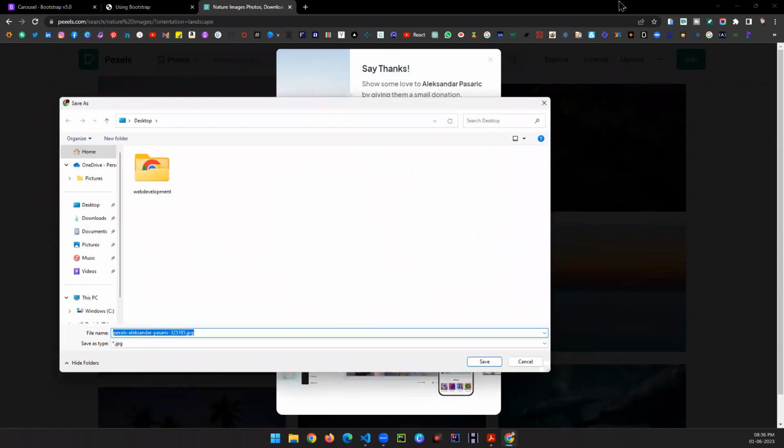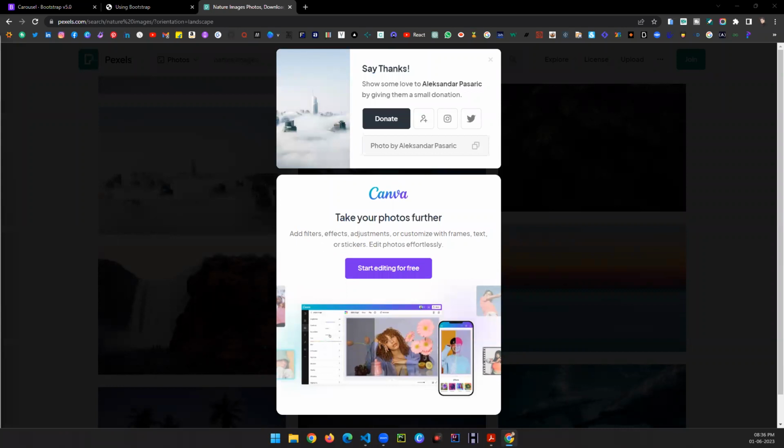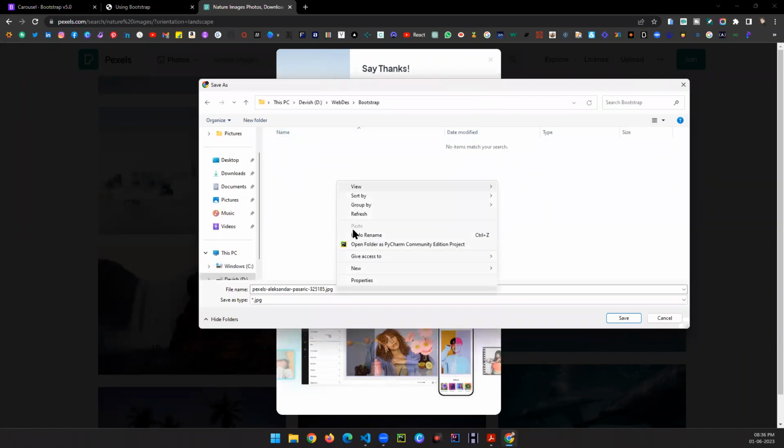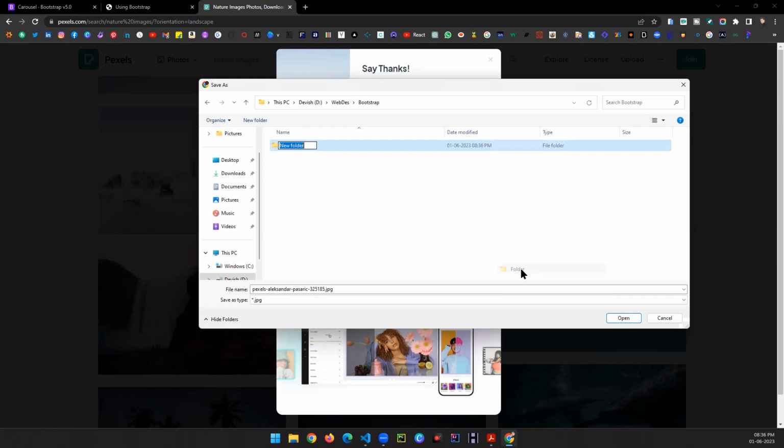Okay, now what I have to do, I have to go to that particular folder. Where is that? Yeah, we have this particular folder. Inside that, suppose I have a folder which is called images.